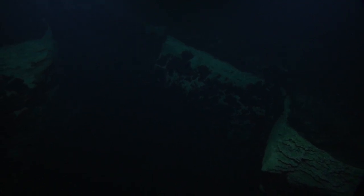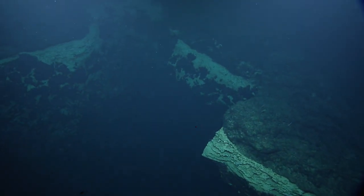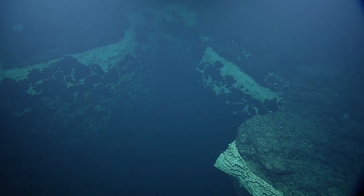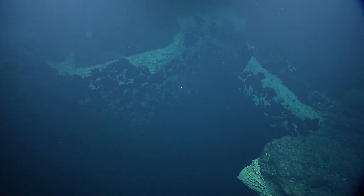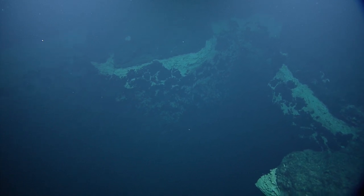For those of you watching at home, Manel just pulled up the mapping that we were just talking about. What you're seeing there is depth mapped to color. The deeper the color, the warmer the color. The purples and blues are deep, and the greens, yellow, and oranges are shallow. You can see in that display in the middle the position of Hercules, sitting right in front of that little promontory we've been calling Old Man in the Mountain. It gives you a really good idea of scale with Hercules there. Yeah, it's incredible. Hercules is about the size of a mail truck.